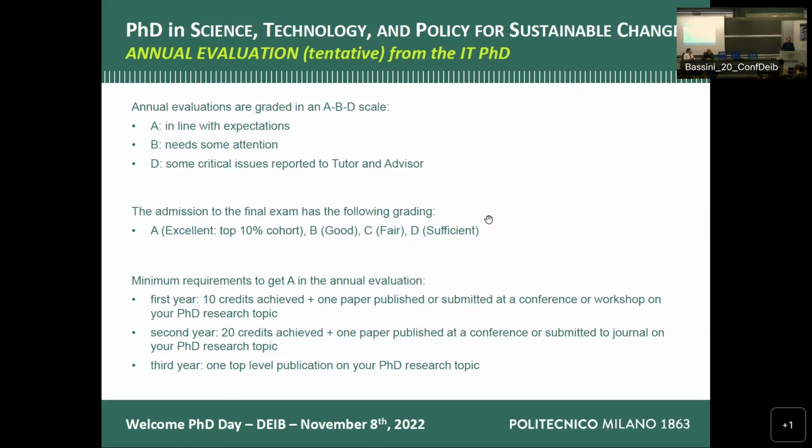The final exam has a specific grading, and the requirements, these are very tentative. We still have to vote and discuss them in the PhD faculty board. They are more or less similar to the other PhD programs. So half of the credits to be accomplished in the first year, all the credits to be finalized by the second year, and then in terms of publication, this will be highly different depending on where you are based in terms of department. That's why I'm saying tentative.